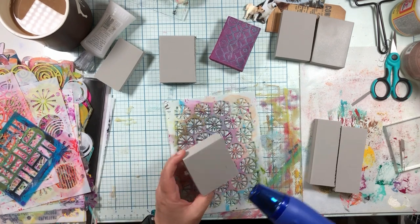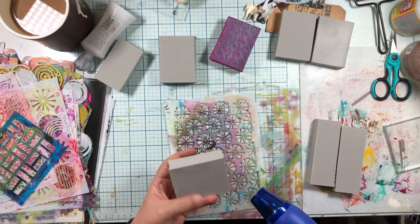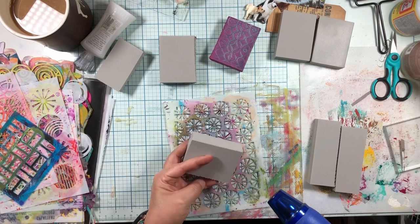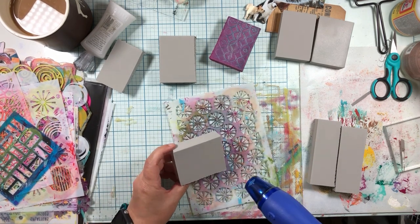So I'm going to fast forward every time I heat this. It's going to be 10 to 15 seconds, and then you need to turn it over super fast. Look, a cat hair. Imagine that. And then you need to turn it over super fast, and then it will get the pattern of that stencil. Okay, I'll be right back.